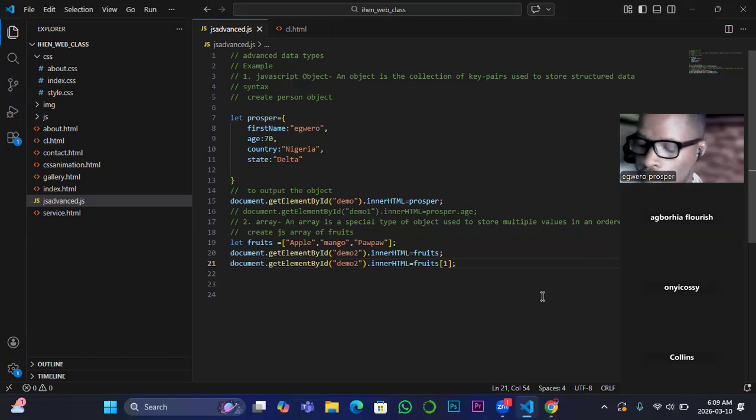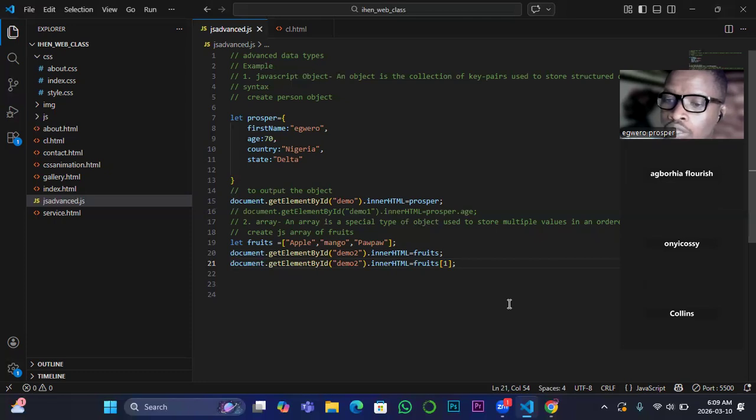Okay, so let's look at some array methods, and then I'll give us an assignment on this. After an array has been created, there are functions that we can use to manipulate it. And those functions are classified under array methods or array functions.